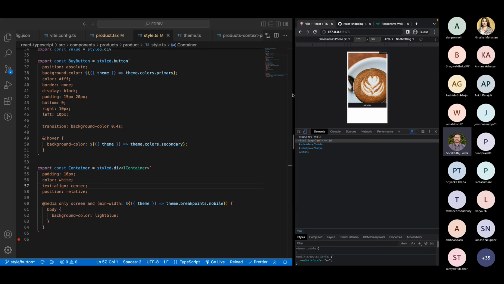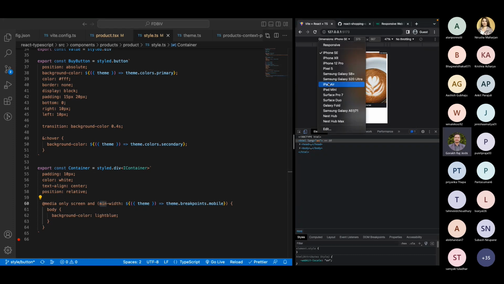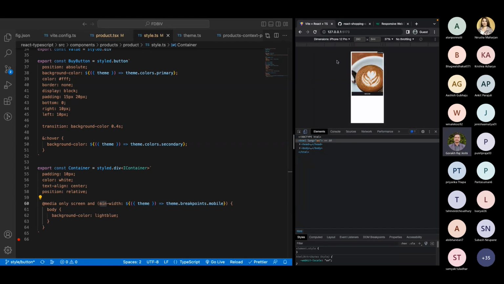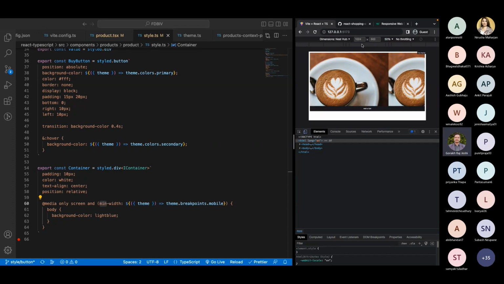I think you have to use maximum width instead of minimum width. Okay, but minimum width will also have some effect, right? Minimum width means we have to see greater than, like we have 480, right? Means we already went there, right? Like let's go to iPhone 12 Pro. This is still lesser. You mean this size should be greater, right? Yeah, it should work.